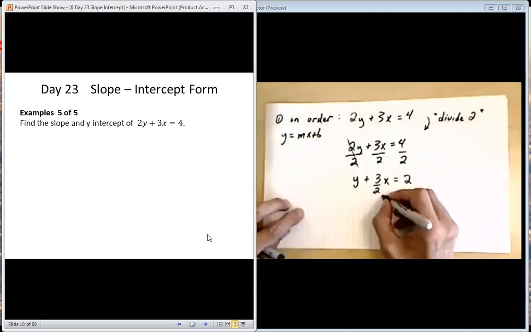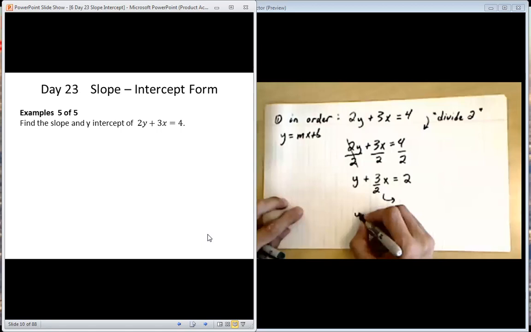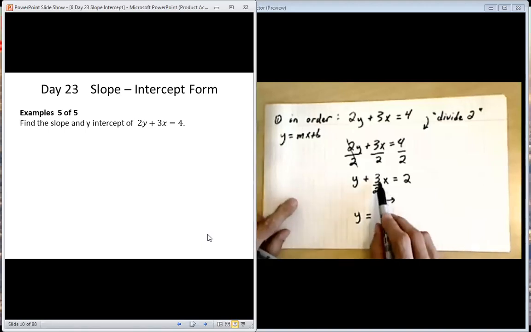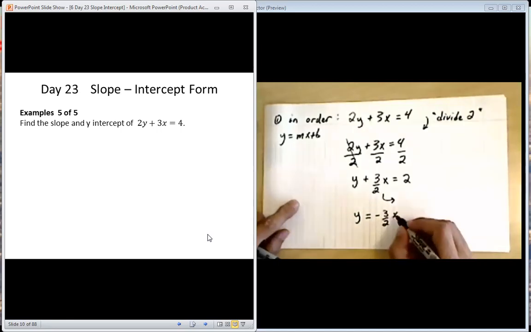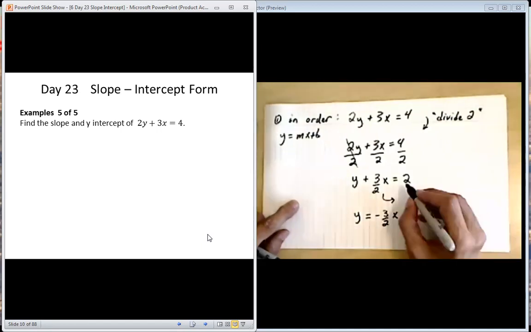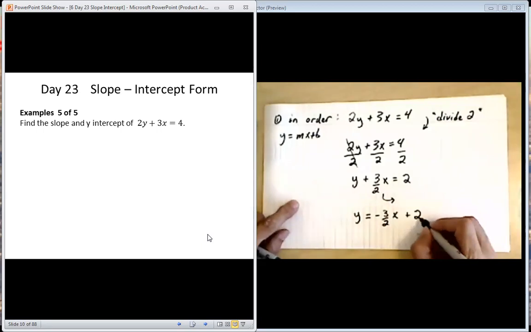So if we move that one over, nice, someone in class got it here. Remember, even though it's a fraction, if it's positive on this side and you move it over, it becomes a negative on the other side. So just a negative out in front like that. That's a +2, that stays. And so now this is in order.